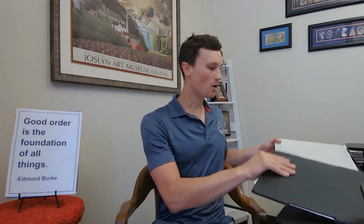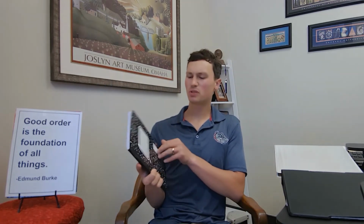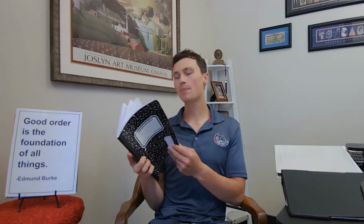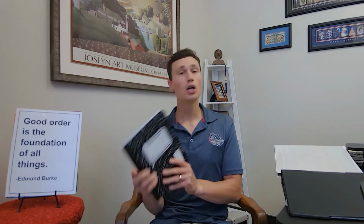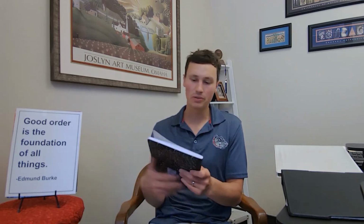Another thing that is on your school supply list are composition notebooks. These can be wide ruled, about 100 sheets is a-okay. And these composition notebooks are specifically going to be used for your humanities class, or that's language arts and social studies together. We call that the humanities, religion, and then science. So if you do a lab in science, this is a great way, just as you will in high school, to keep track of your lab notes. So that's a composition notebook that you'll make sure that you want to have.